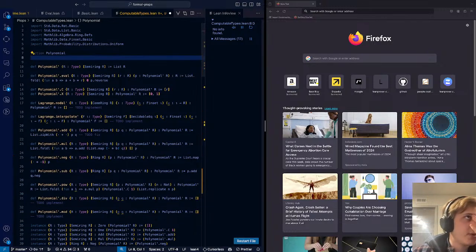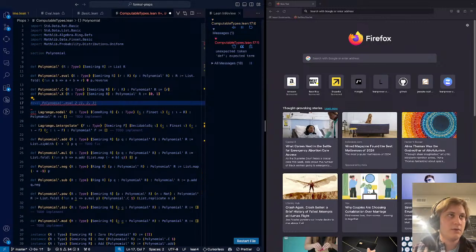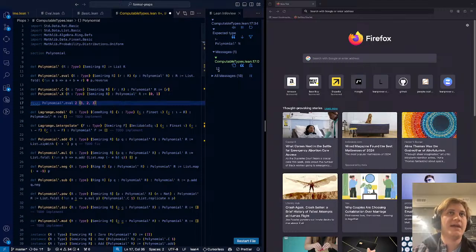So a lot of what I want to do is define a different type called Polynomial with a little prime on it that is supposed to not have these issues. Here, I've defined Polynomial'.C. And if I write eval Polynomial', I can even evaluate this polynomial at 1, 2, 3, right? So what exactly is this saying?